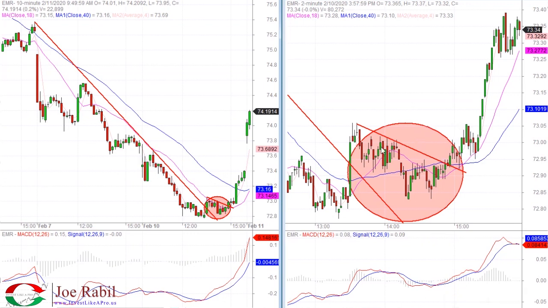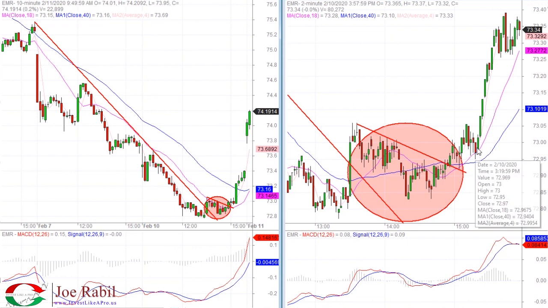So I would have broken the downtrend line, I would have moved up, pulled back, broken out above this peak, and that would have changed the trend to the upside. That would have been my 1, 2, 3 change in trend back to the upside. And now I'm getting my first pullback on the lower time frame to the 18. And notice the more accentuated pinch play that is developing on the MACD. Clearly, the blue line, or the signal line, is rising, and the red line, or the MACD line, is pulling back to it. It's very crystal clear. And I've got 1 lower high, 2 lower highs, 3 lower highs, 4 lower highs.